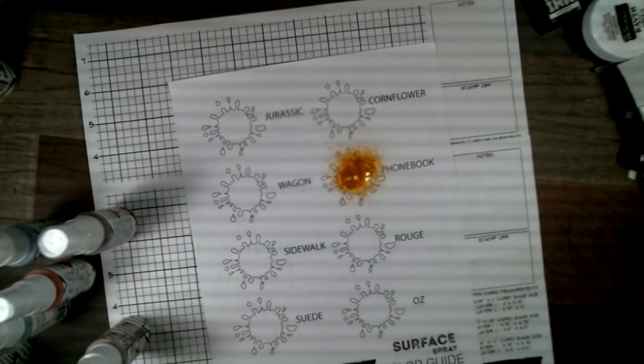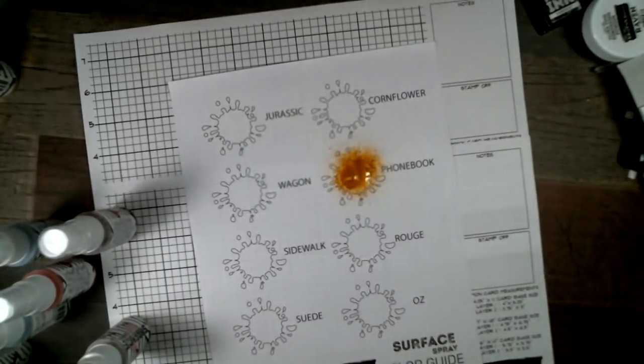Hold on. No, it doesn't get any brighter. I don't know what's going on. It's strange. It just seems darker. I don't know why, because it's so bright right now. It's so bright.